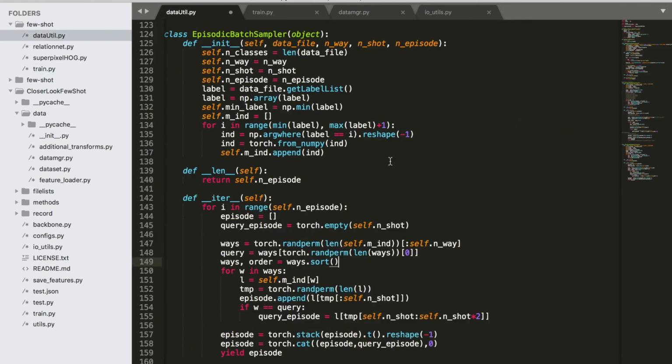I made it for mini-ImageNet, and I use the reference from the Few-Shot GitHub page.